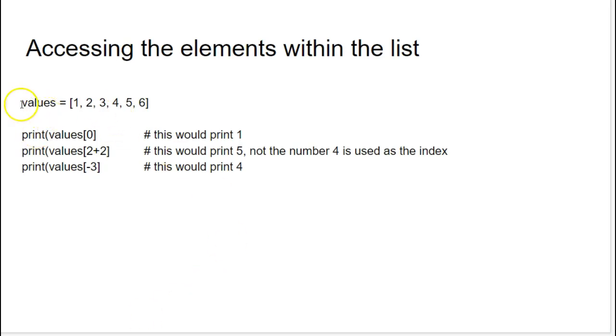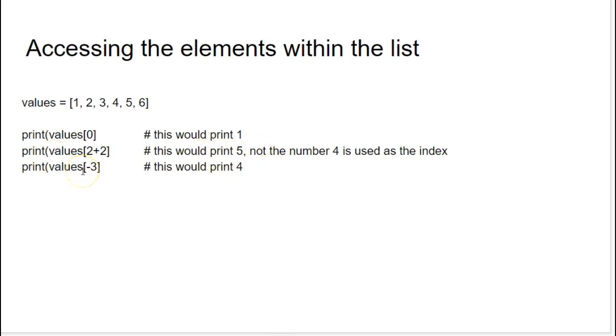Okay, so we have a list, hypothetically this one right here, values, with the values 1, 2, 3, 4, 5, and 6 in it. Well, we can treat each of those like individual variables. So value sub 0 would be an individual variable, which equals 1. And I could do math in my indexes. So 2 plus 2 is 4. 0, 1, 2, 3, 4. That equals 5.